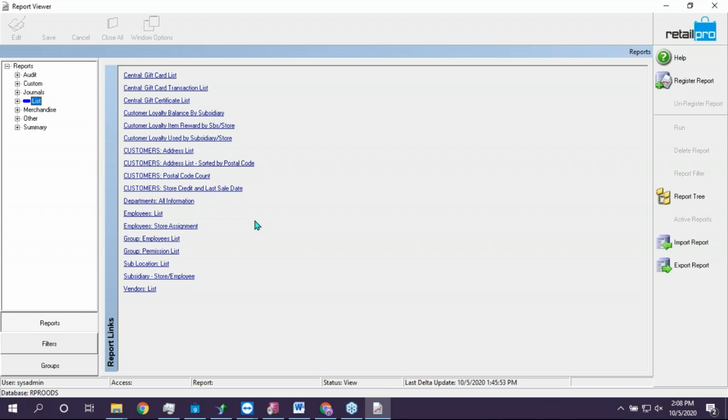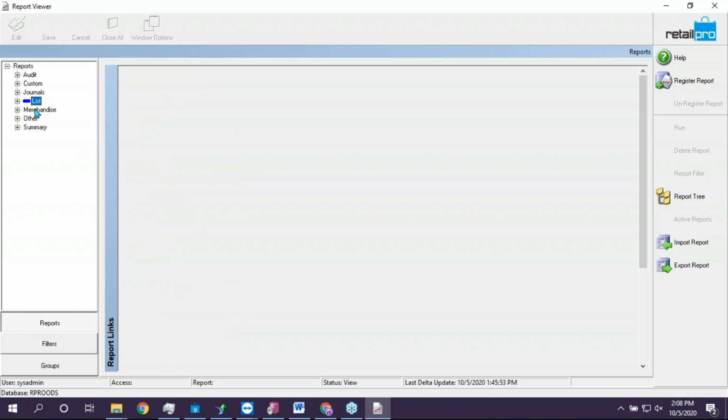You can even go ahead and have, if you take a look at this and you decide this is almost exactly what I need, but I need another field attached to this. Again, I'm going to go ahead and show you what goes into doing that in a little bit, and that is something that we can go ahead and help you out with. We can also get our employee list, vendors. If we have multiple store locations and subsidiaries, we can get store and employee information by subsidiary.